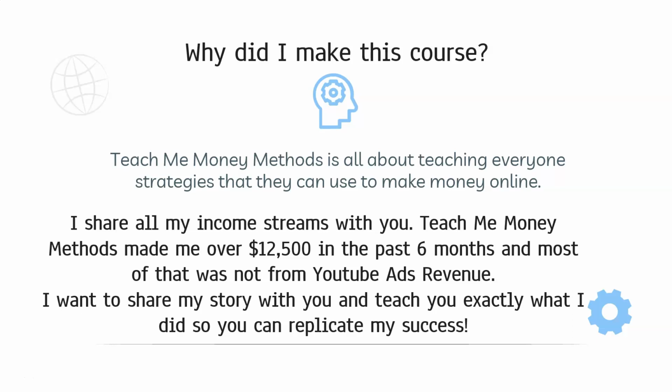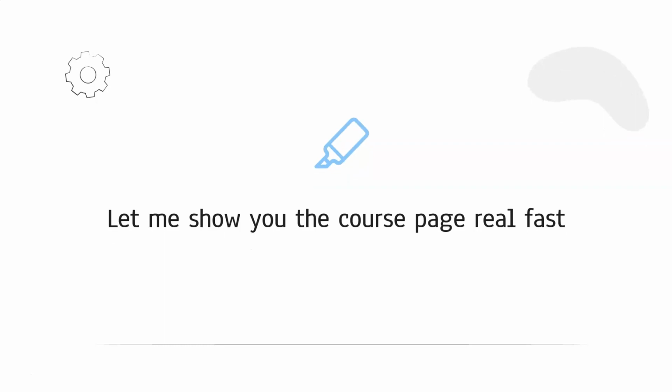And most of that was not from YouTube ads revenue, because I just got approved back in early November of 2020 with the ads partnership program, and I had already made $12,000 by that time. So this is really a story and journey of how I was able to turn my small YouTube channel of under 3,000 subscribers and to actually profit from what I love doing and making these videos. So I want to share my story with you and teach you exactly what I did so you can replicate my success. Let me show you the course page real quickly.